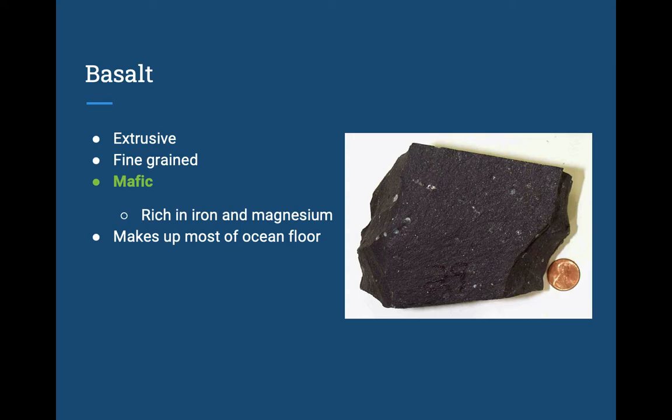But it's mafic, meaning it's rich in iron and magnesium. Okay? And so that's it. There are some things we'll cover later on about the importance of that, but right now, just know that's what's in it. It also makes it darker in color. The felsic stuff is much lighter. Basalt is typically a very dark gray to outright black that we're dealing with.